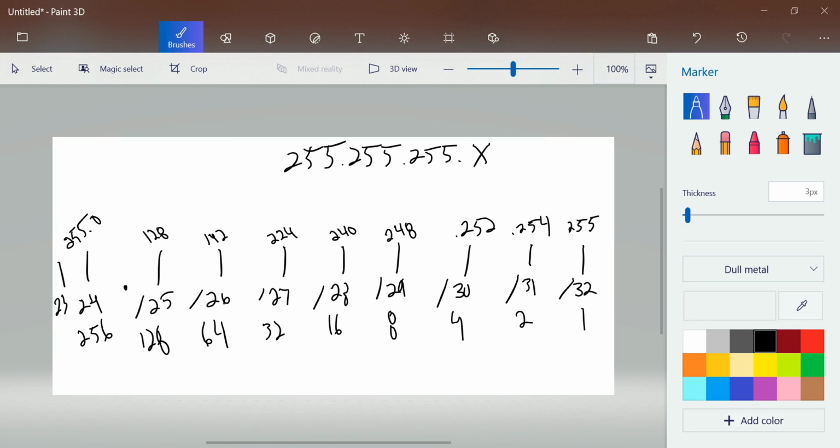Remember, in total, you have your network IP, which is the first IP in that range, and then you have your broadcast, which is the last one. Everything in between there is usable. So for /27, you would have 32 total IP addresses, and your subnet mask would be 255.255.255.224.